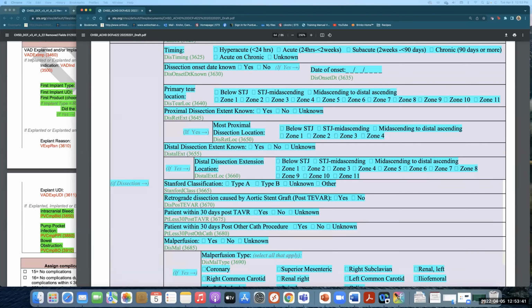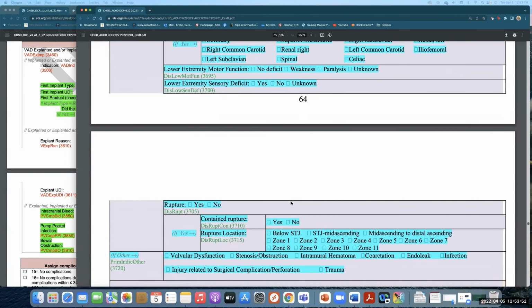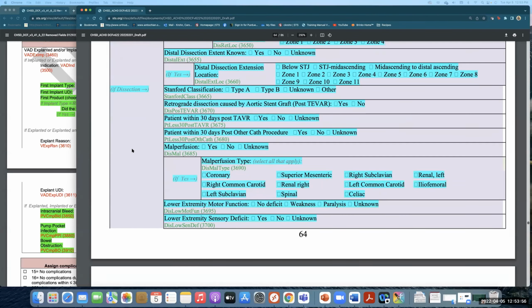I think we may have to... we only have about 7 minutes left, Carol. You can go a little bit further if you think, or should we stop and then just pick up dissection again? Well, let's see if we can get through the dissection part. We just have one question and we can answer that pretty quickly.